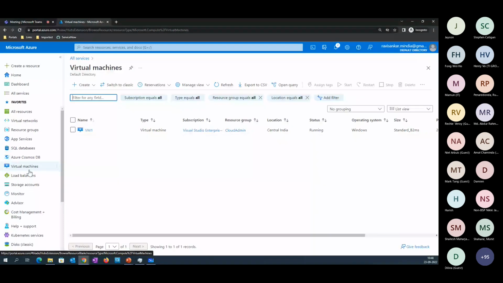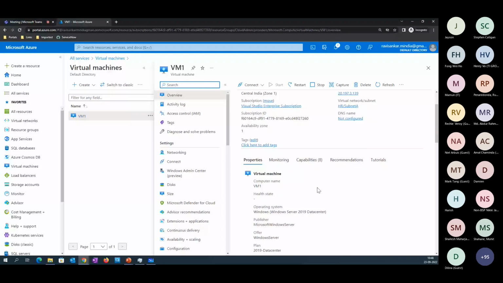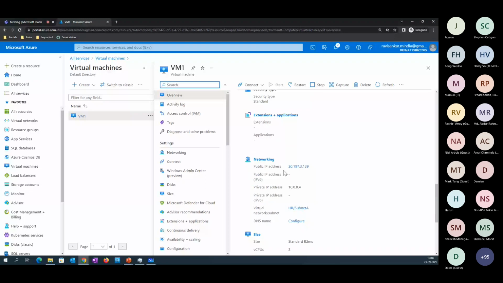Now this virtual machine has been assigned two addresses. One is a public IP address. You may notice one more piece of information here. If you go to the networking tab, there is an IP address released from the VNet.